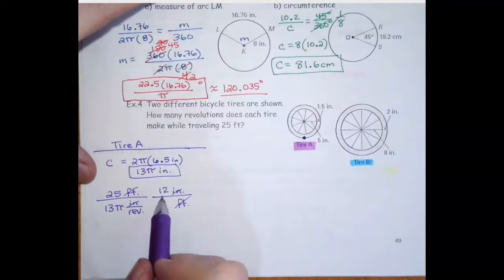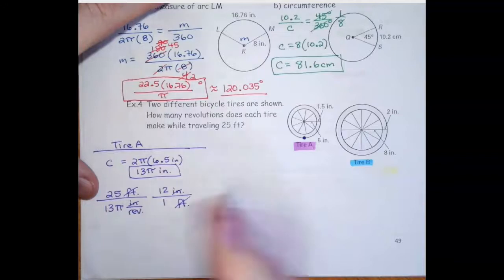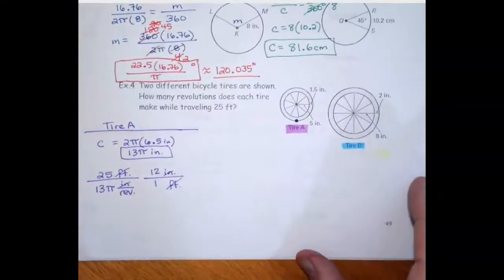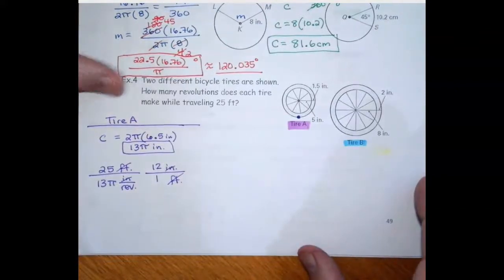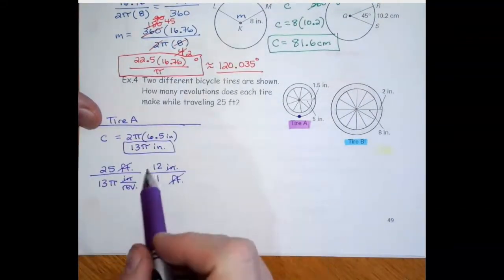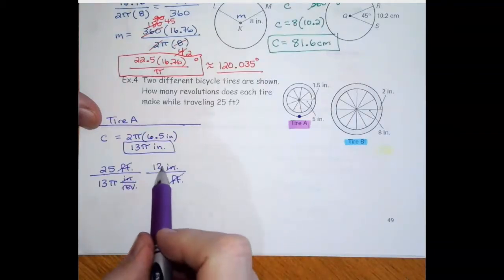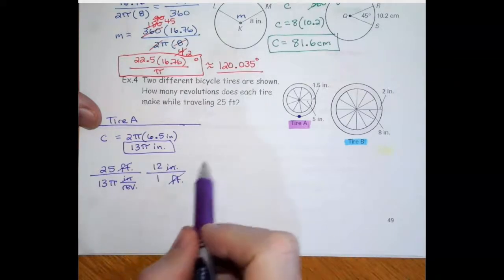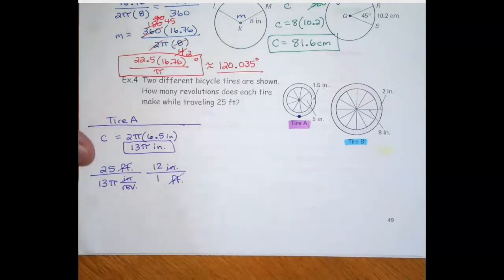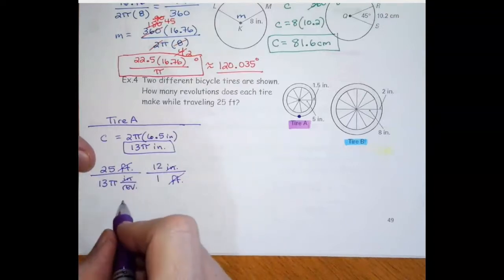Okay, so if we multiply this together, 12 times 25, that'd be like having 12 quarters. And maybe by the time you guys have kids, they won't even use change anymore. Maybe everything will be on our phones and electronically. But for now, I think you all hopefully know what a quarter is. So if we had 12 quarters, we would have $3. And so actually that would be 300 pennies in this case.